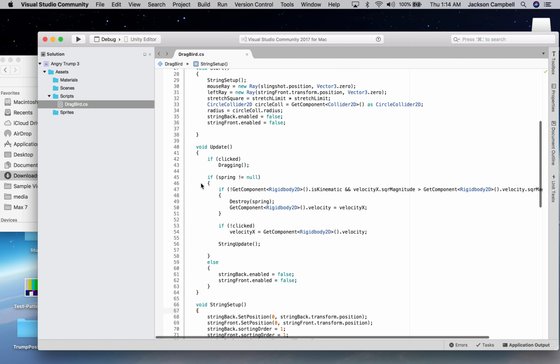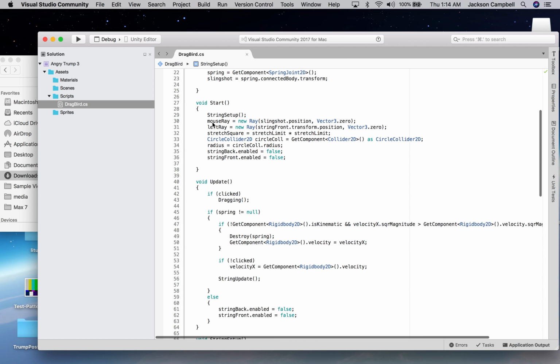and then you use that ray to engage the line renderer. And let's see, when you first start, I have the string backs and fronts disabled so that you don't get that until you actually click on the word bubble.